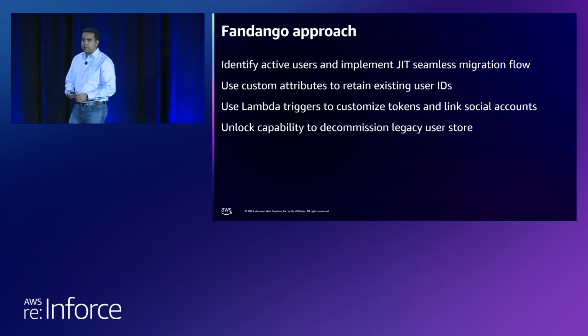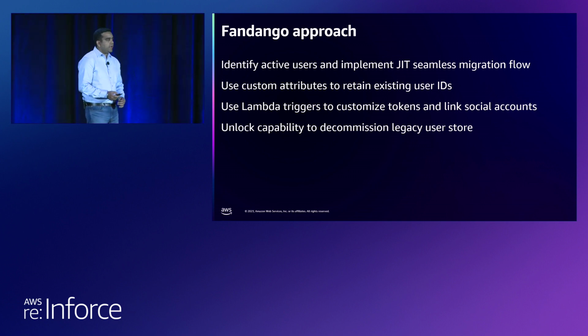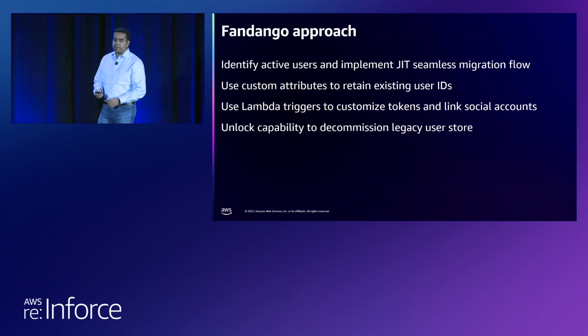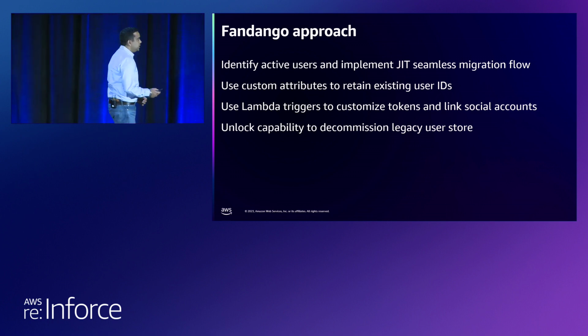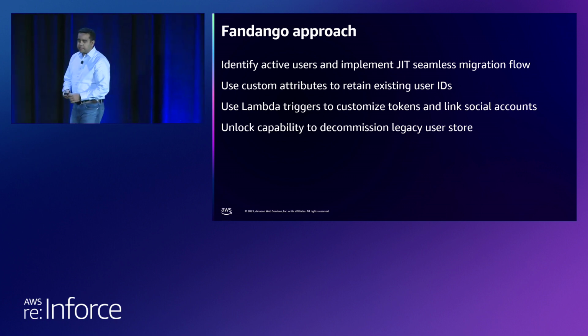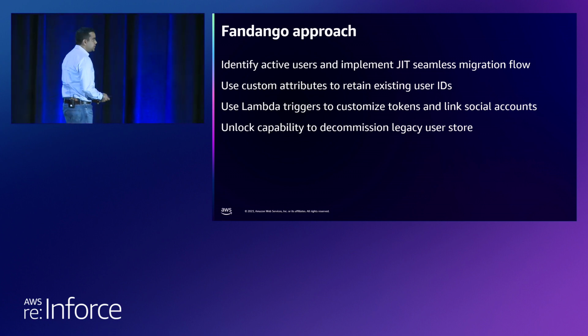Now, it was imperative for us to make sure that our existing data pipelines and downstream services do not go through a remapping effort. So we decided to retain our customer IDs as custom attributes for the existing users to map them to the Cognito-generated identities. We also had certain key requirements, such as reducing our PII scope from our identity tokens. And I will talk about this in more detail in the coming slides.